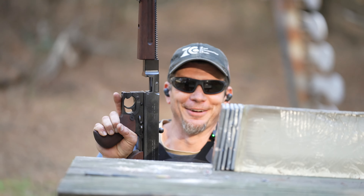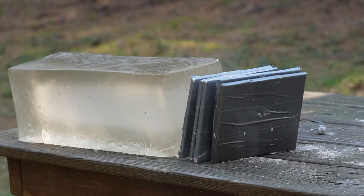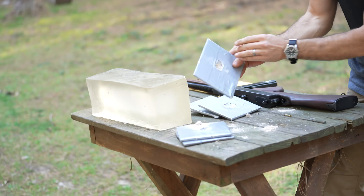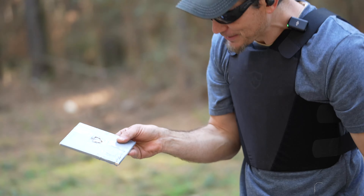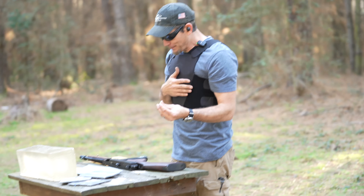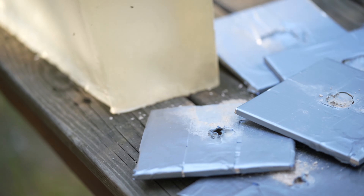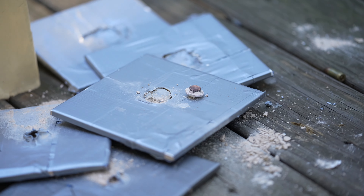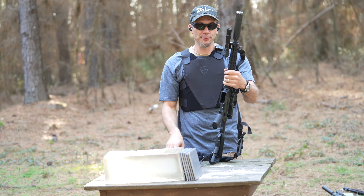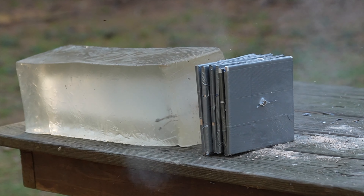This is literally the only .45 we have at the range so we're going Tommy Gun. I'm going to buy something I think is actually worth it — but if I was stuck in a hardware store and terrorists descended upon it, I would totally run to the tile aisle, at least if they had handgun calibers. We're jumping over to rifle calibers because this is going so well. 12-and-a-half inch 5.56 barrel, this is my LaRue Stealth build and we're going green tip. It was quiet — I don't think we stopped it.